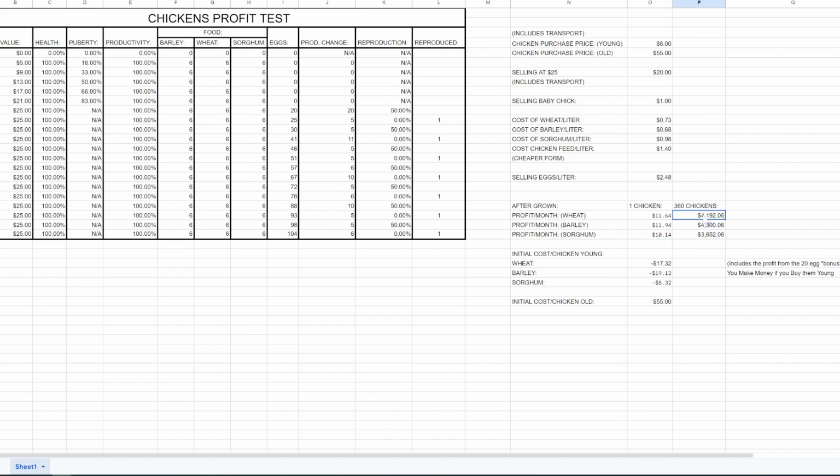This is the profit for 360 chickens, which is how much the base game pen will hold at max. So you're going to make $41.92 per month if you have 360 chickens, feeding them wheat, $4,300 if you're feeding them barley, and if you're feeding them sorghum, $3,600. So I would basically only ever feed them wheat or barley, probably preferably barley.